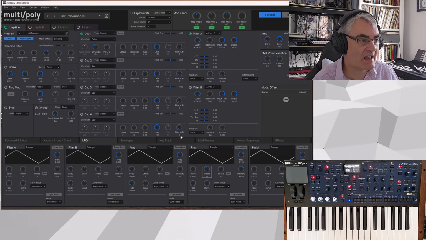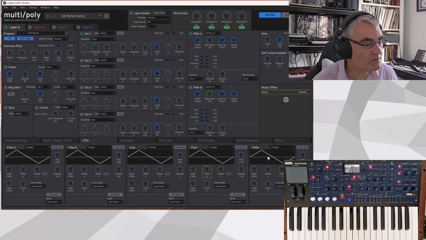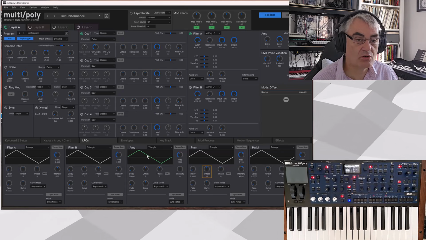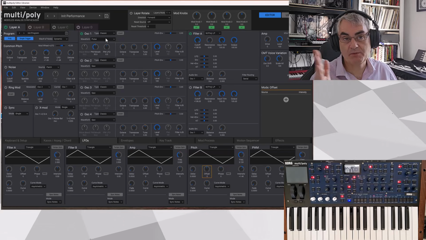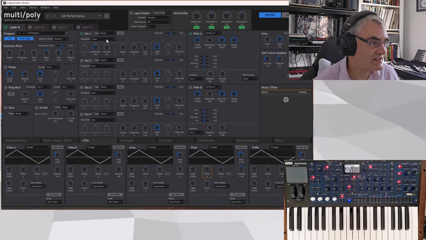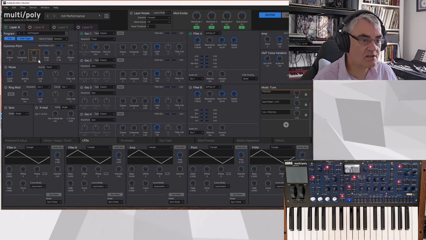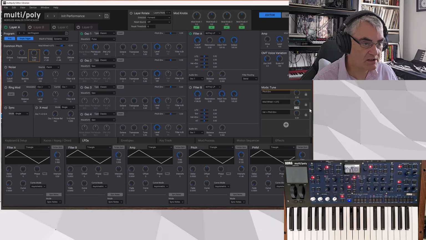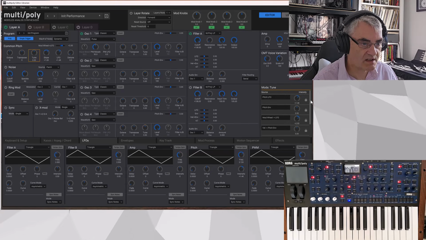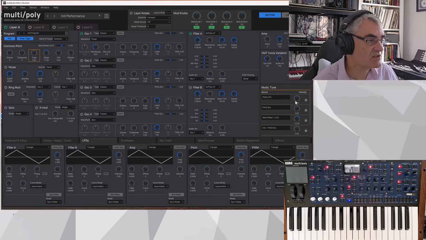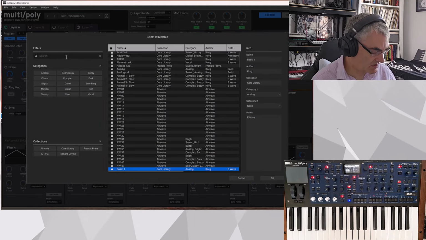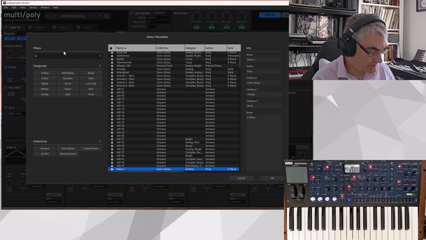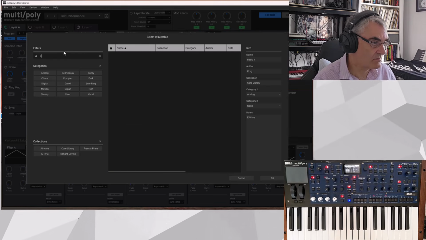You could use it for offset if you were using one of these LFOs to control, say, the wavetable position. So let's have a look. I'm going to turn that off now. Let's turn that back to 0. Let's change to a digital wavetable, and we'll go with one of the vocal ones. I always like those.